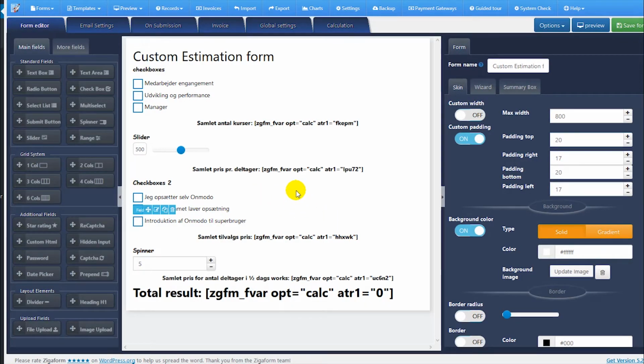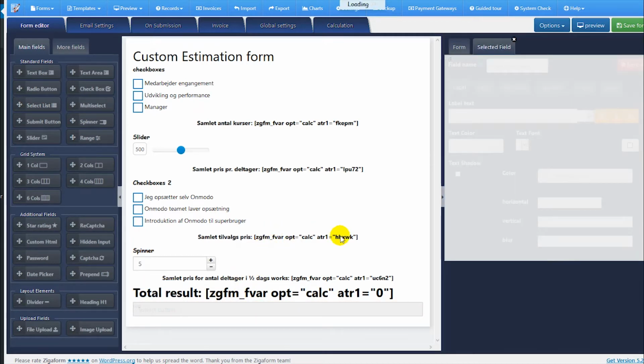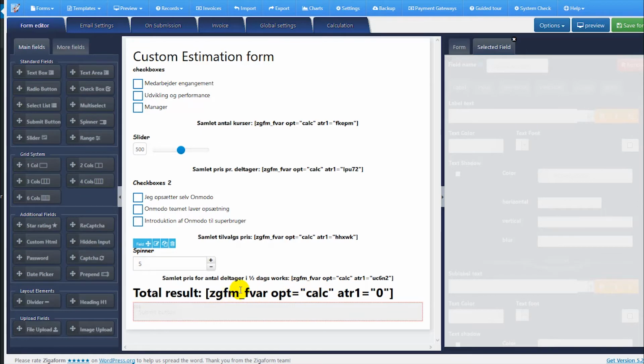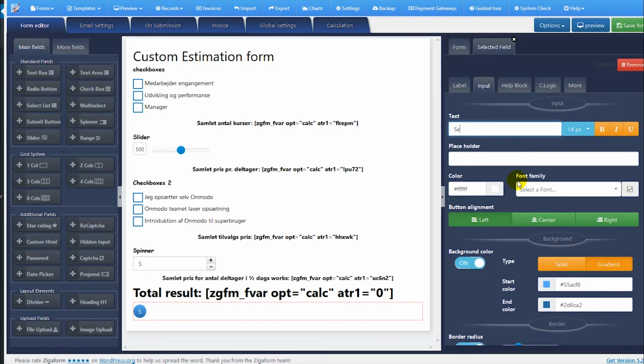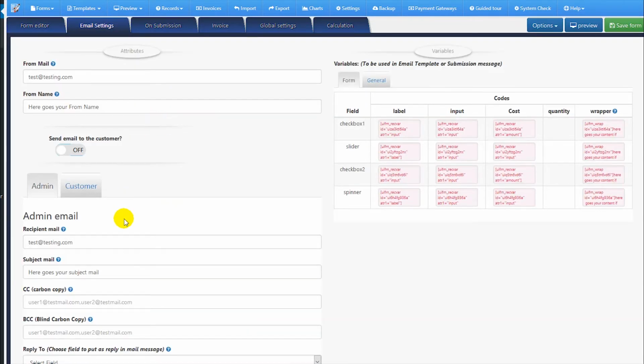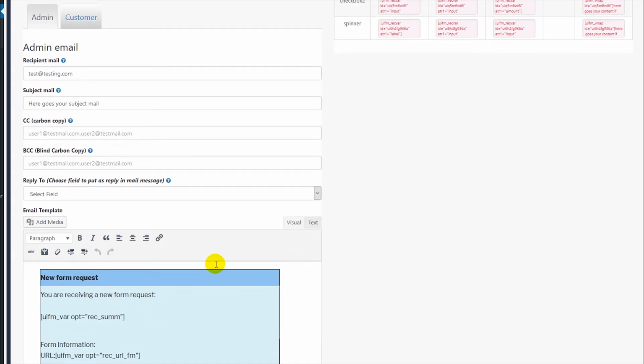Okay, and now if you want to send all of this calculation through a mail message, you just need to add this submit button. For example, send calculation. And now we need to customize the mail message.